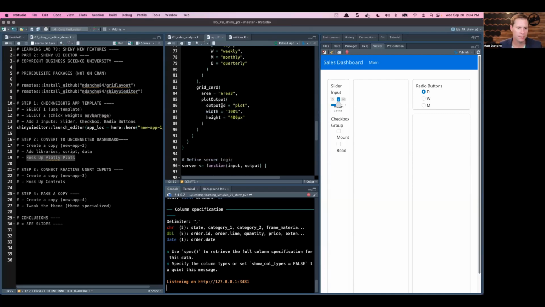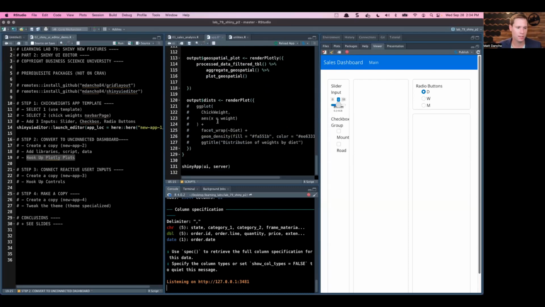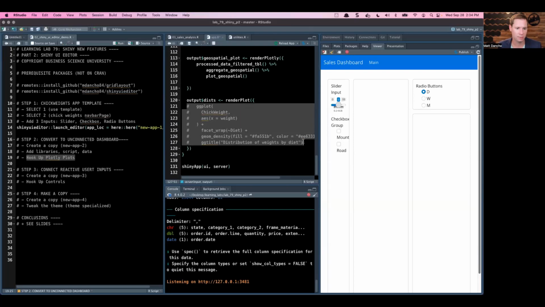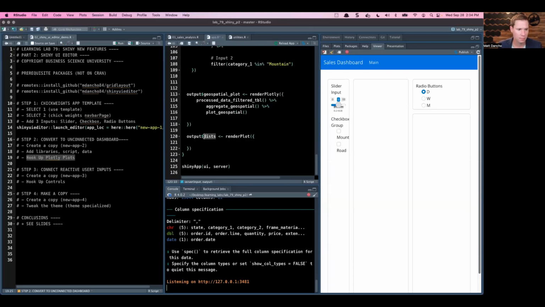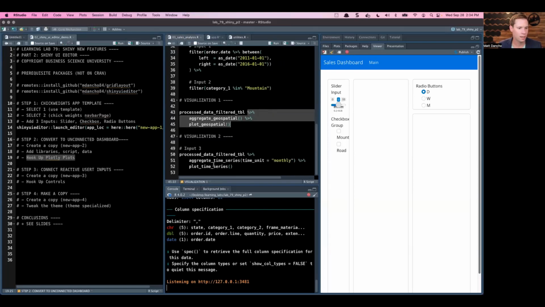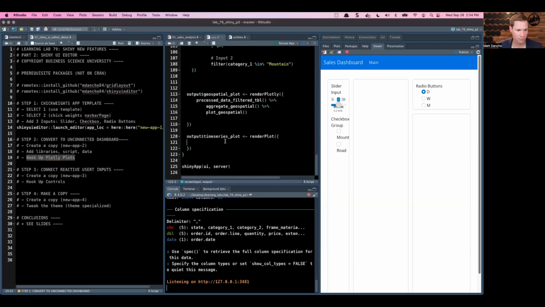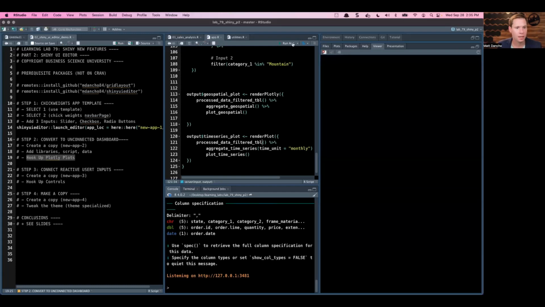And then we're going to do the same thing down here, plotly output. And we're going to delete out all this stuff. And this is going to be my time plot or time series plot. And I'm going to go over here, basically just copy this and throw this in right here and make sure I put the parentheses around this. Okay. So I'm going to save that. I'm going to stop this app and I want to just try and run this.